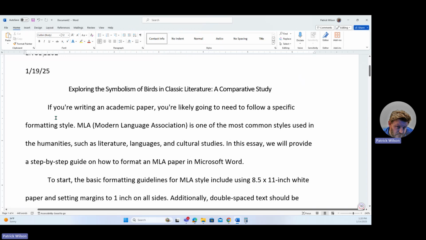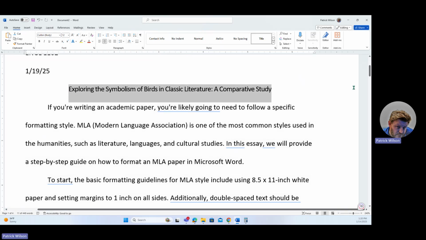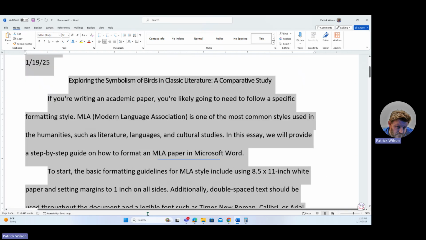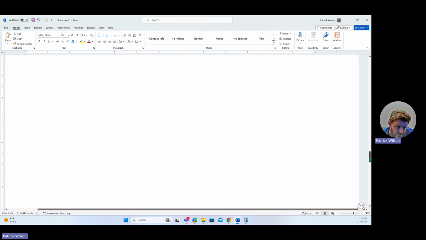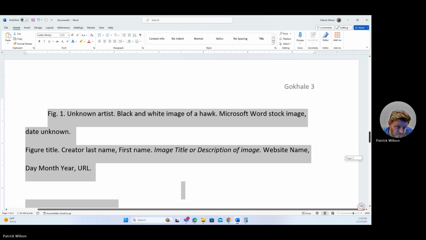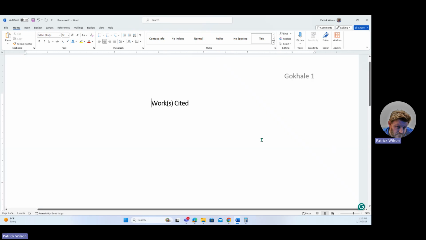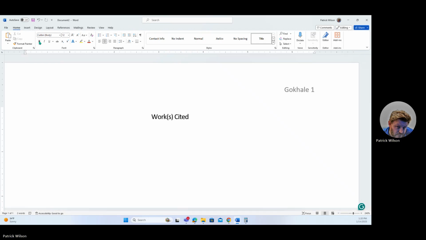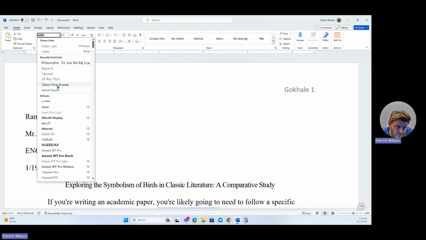And then you just start typing. If you delete all this stuff, everything should stay in. It really needs to be Times New Roman 12. So what you can do is highlight all this stuff and delete the stuff that you don't need. Like this, I'm deleting it. I'm going to keep the works cited because I probably will need that at some point. Well, hold on, I deleted everything on me. All right, go ahead and change this. Make sure this is 12. This is going to be Times New Roman.